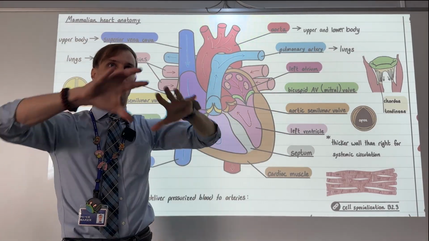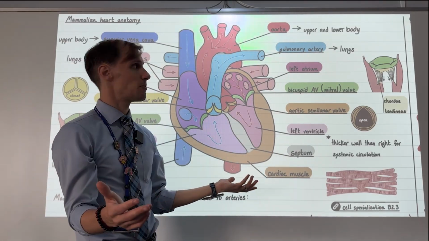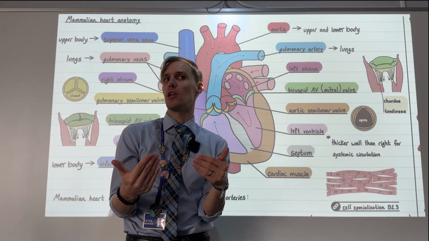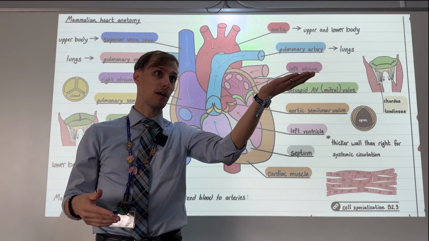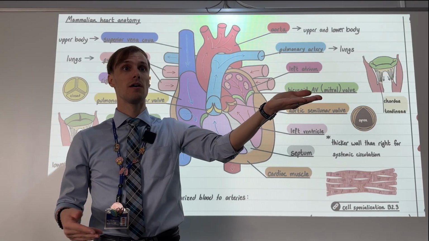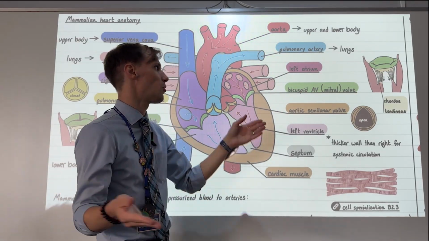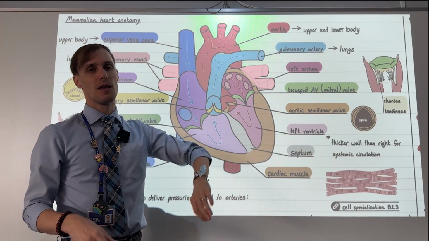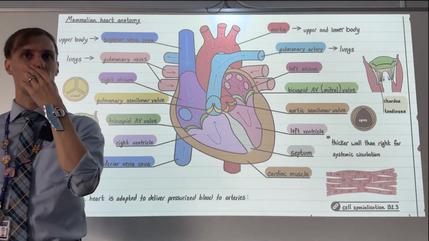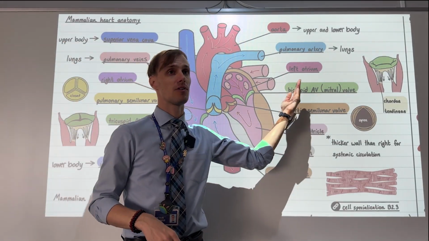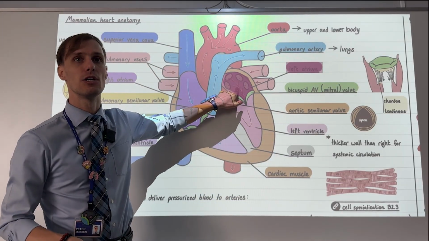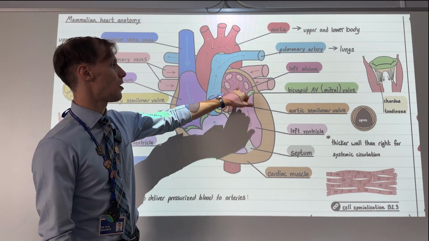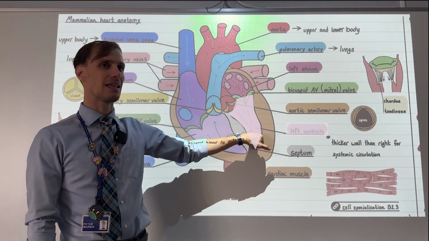Now, in the lungs, gas exchange occurs. We already talked about that in B3.1. Now, blood is going to be coming back to the heart. So again, what words are we going to use to describe that? We have pulmonary, and vessels that go towards the heart are veins. And again, this is a weird exception here where pulmonary veins carry oxygenated blood back to the heart. And as we looked at in our animation, that's now going to collect on the left-hand side of the heart in the left atrium. Now we're in the left atrium. From the left atrium, we're now going to pump blood into the left ventricle.